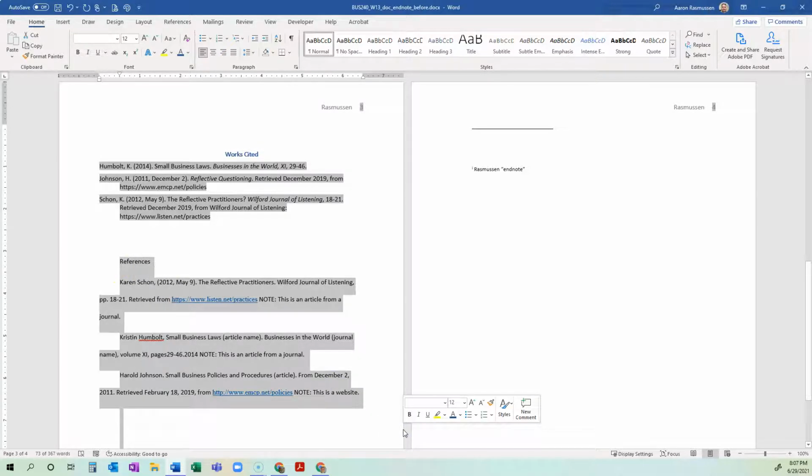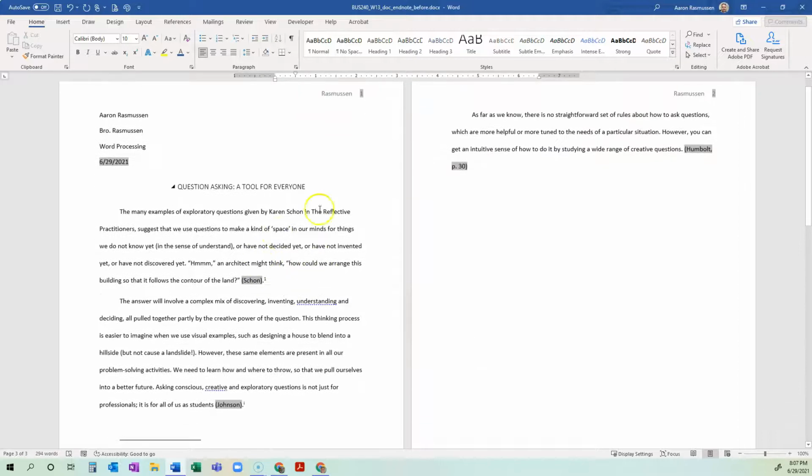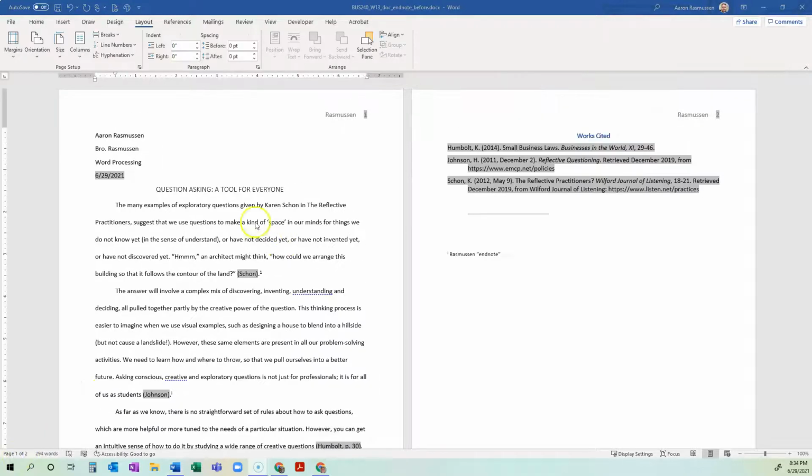And then I'm going to take this references bit out. And that's page 3. Of course, I'm going to pause this here and remove the rest of this so you can see what it should ultimately look like. So here you have the final product.